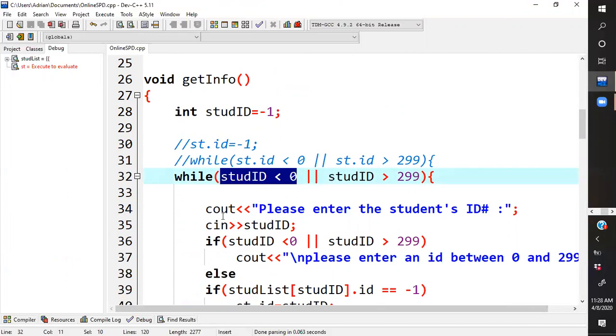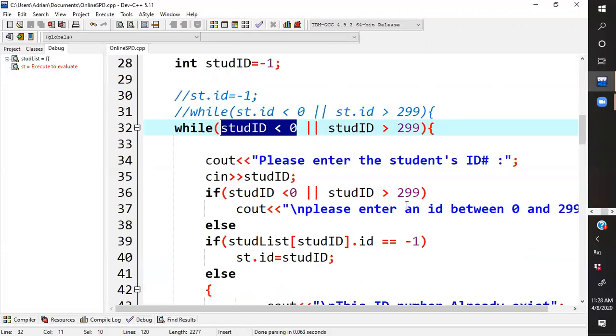The reason for that is that the ID number should fall between 0 and 299 because 299 is the last index and 0 is the first index. So if the ID number is below or if it is above, we want to keep repeating and asking the user to re-enter the ID, right?